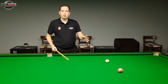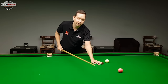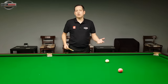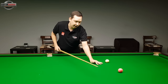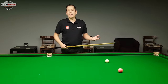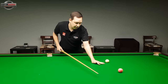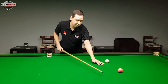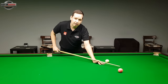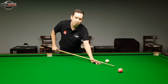One little point: people ask why professional players tap their middle finger when playing shots. There's actually not a lot to that — it's a little bit of a feel thing. It gives players a bit of timing and feel on each shot, and a lot of players probably don't even know they're doing it. It's nothing more than a little bit of feel. The important part is forming a nice solid base. Now let's look at the bridge length and the distance you should be cueing up away from the white ball.